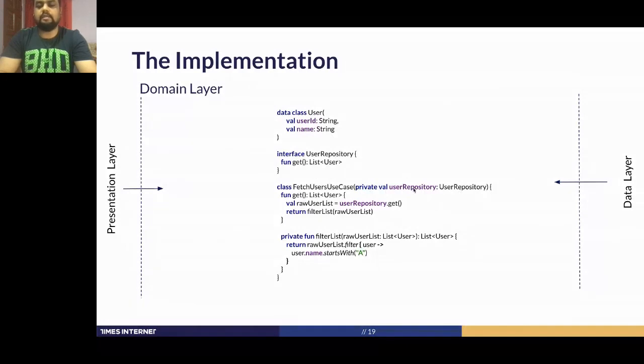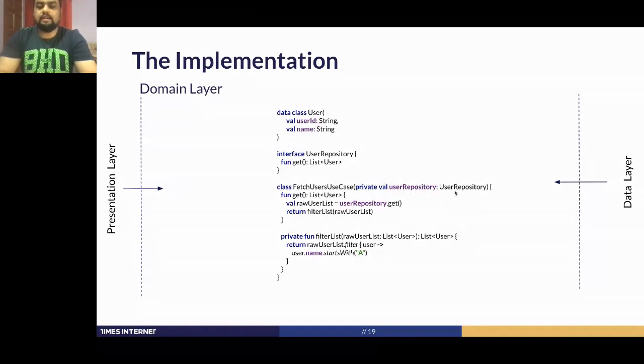Now we can inject this user repository by constructor invocation or probably some dependency injection library, and we can easily replace the user repository with any other repository that we are planning to change in the near future. Remember the Liskov substitution principle. Any repository that implements the user repository should be completely replaceable by its child. That is what is called the Liskov substitution principle. You can get it from here itself.